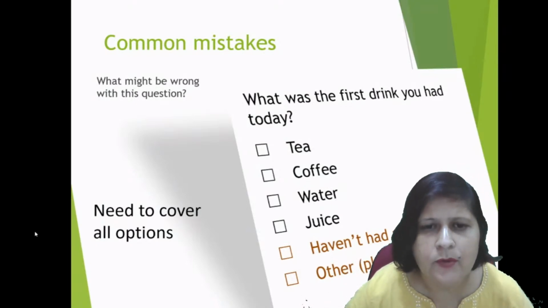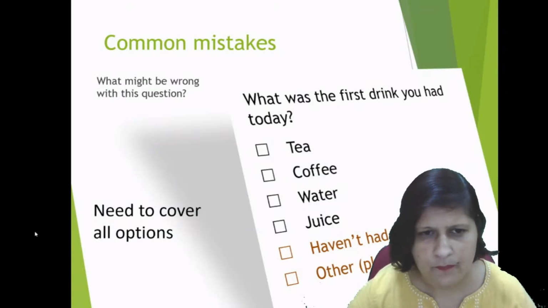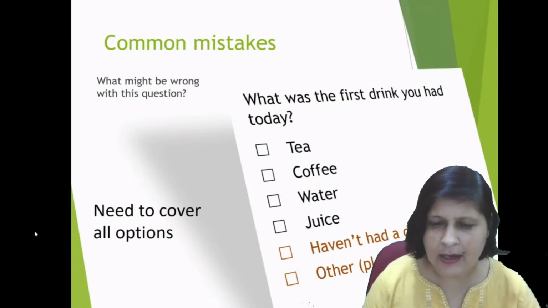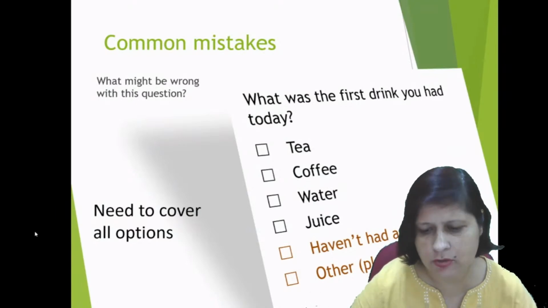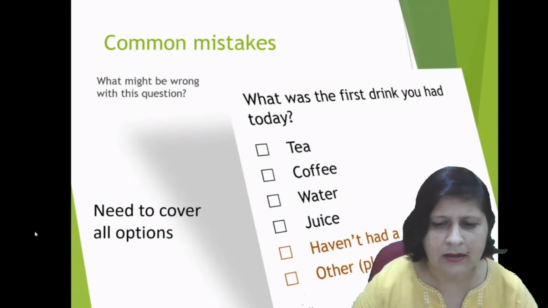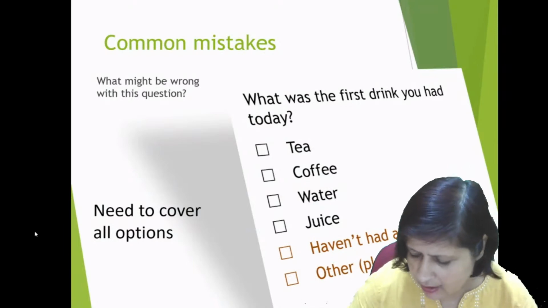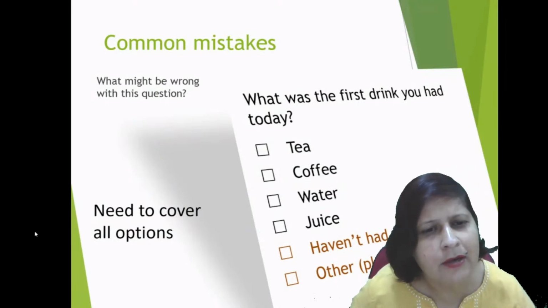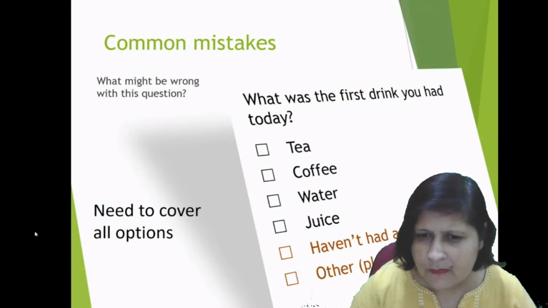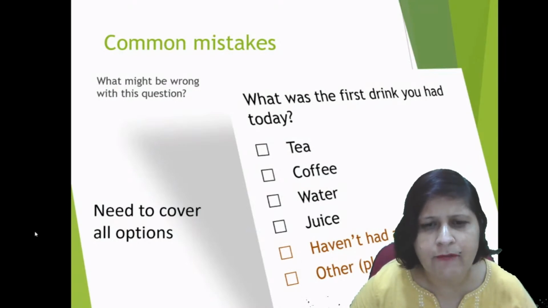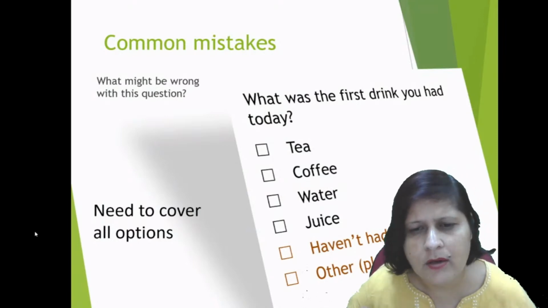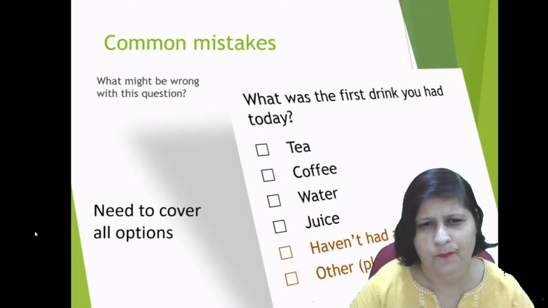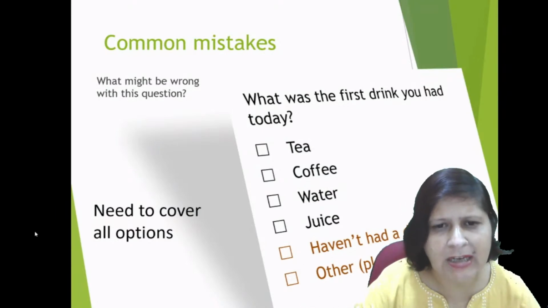So it is very important while asking these types of questions to make sure what type of question it should be, whether an open-ended question or a closed-ended question. There could be n number of options, and it is very difficult to list them. But at times we see that they write so many options. But when the respondent feels, no, I had nothing in the morning, or wants to add something else, then either the respondent will leave that question blank, or will choose a wrong option. In either case, it will impact your research, because you will not get the correct response.